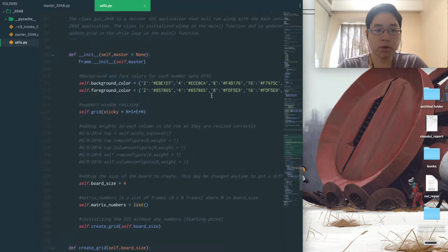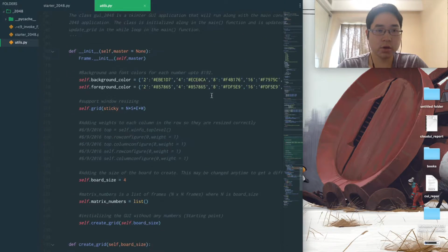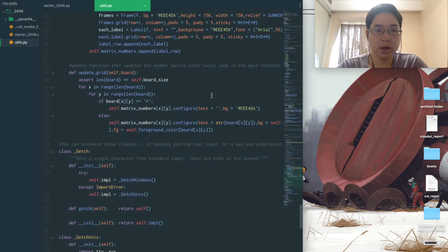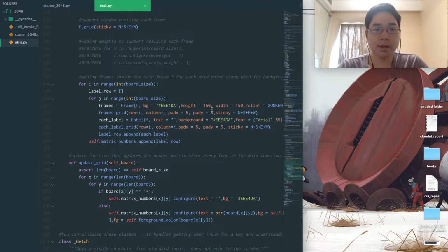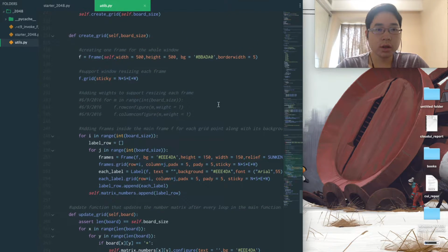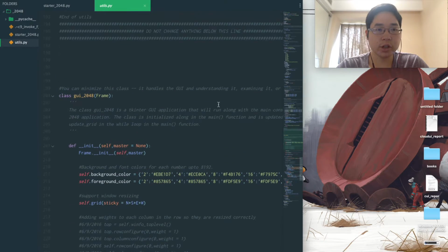utilities. There's some more stuff here if you want to look at it. This has to do with creating the GUI. You can see it is a bit complex, but it basically creates a GUI so it's easier for you guys to play it and more interesting than just the command line. So that'll be fun. Other than that, that's pretty much it for the utilities.